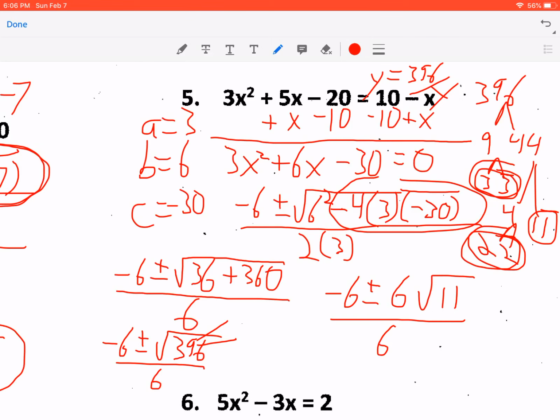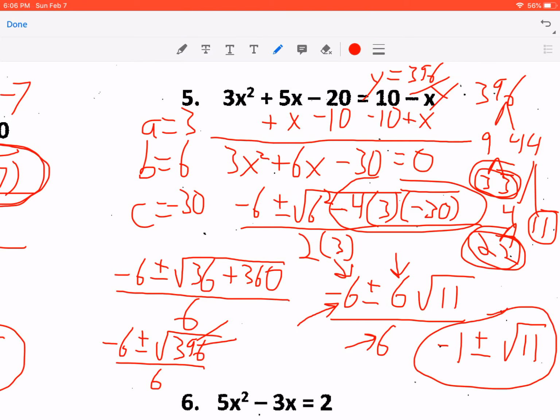Now, this shouldn't be too tough. What's a number that goes into negative 6, 6, and 6? It's 1. So, we need to account for that. That needs to be a negative 1. Plus or minus, you can put a 1 in front of the radical 11 if you want to, but you don't have to. You do not need to put divided by 1. Why? Because anything divided by 1 is itself. So, there's your answer right there. That's all you need to do.